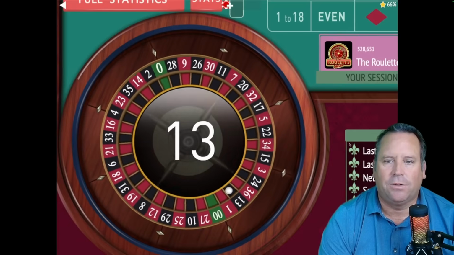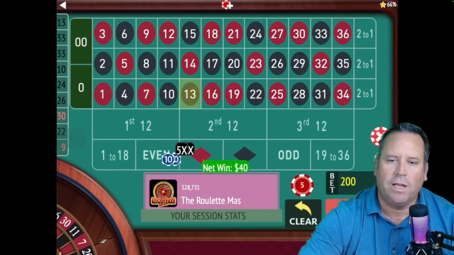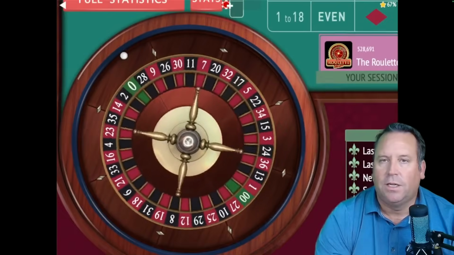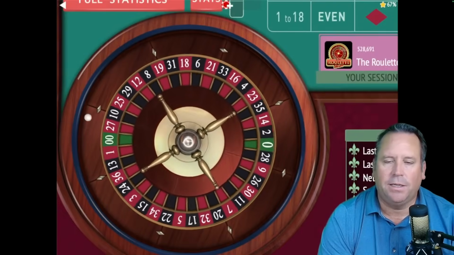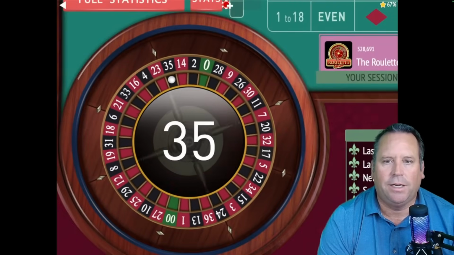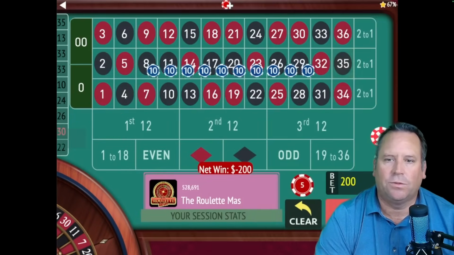Let's do it. That's a 13 black. Okay, that's a $40 win. We're up 60. We're going to try to get 2 wins. So let's go ahead and do that and spin, and then we'll go back to base level. Okay, that's a 35 black. My goodness, that is horrible luck.